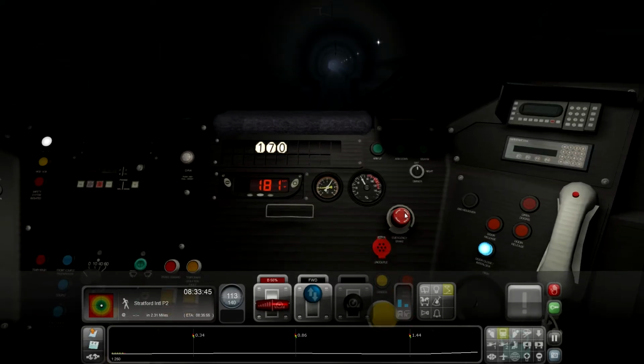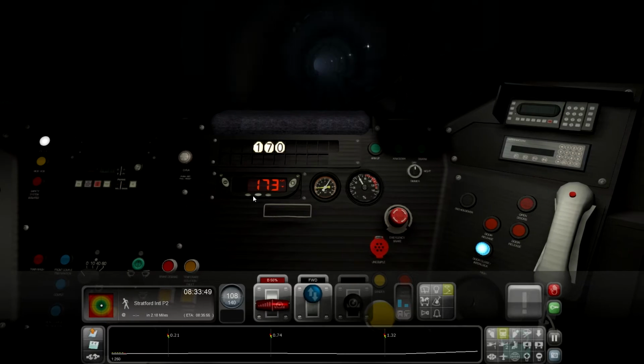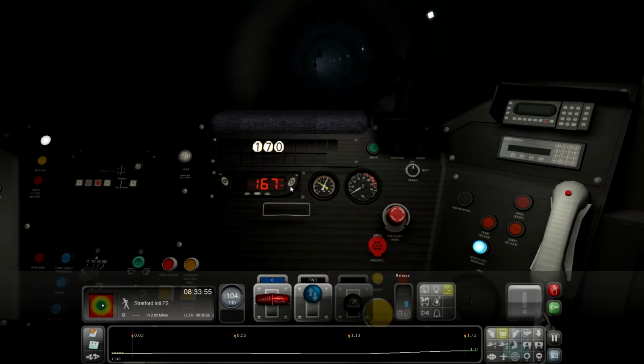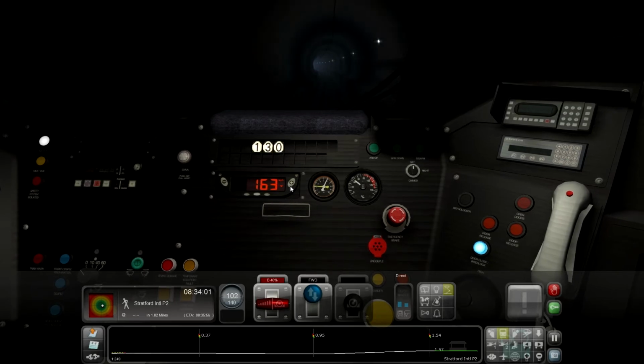As you mentioned, emergency brake, so we could just press that if we want to go, which we don't. I don't think we're going to press the emergency brake, because, I swear, what does the emergency brake actually do? Does it just clamp the wheels together? That would work. Right, I'm going to 130 now. I think this is a bit drastic, slowing down this slowly.